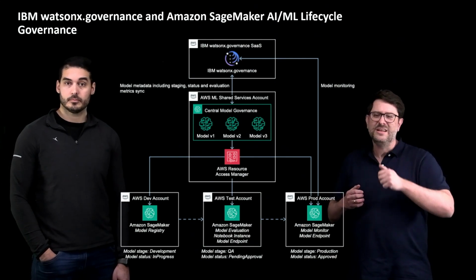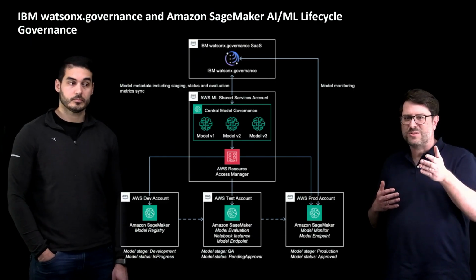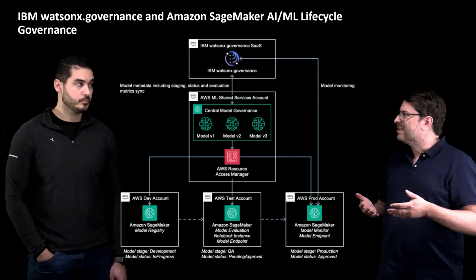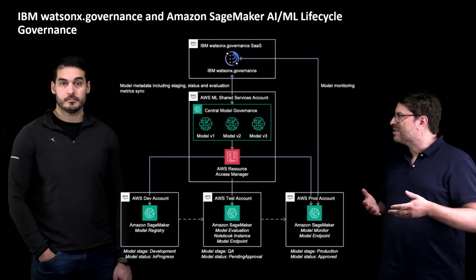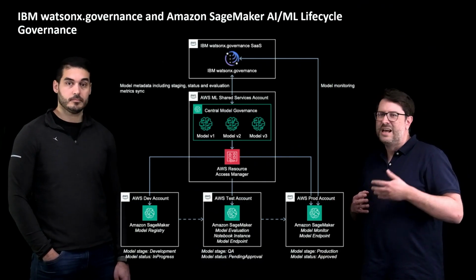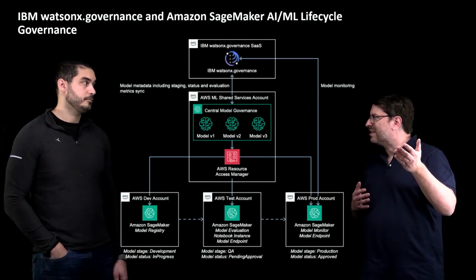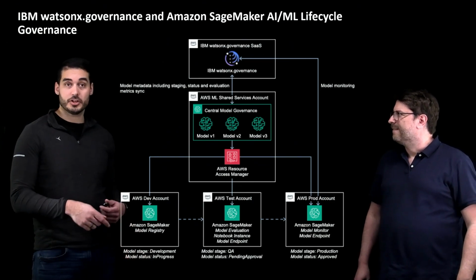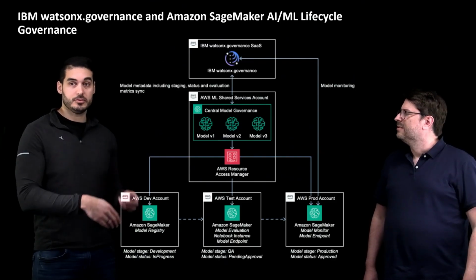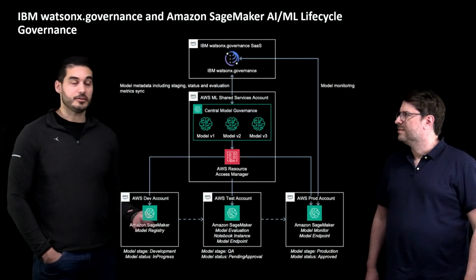So what's happening here is that as the workflow in watsonx.governance triggers the development process on SageMaker, the data scientists can go into their development account, do experimentation, and use SageMaker Clarify to collect some metrics from the models, see how the models are behaving from drift, bias, and all the different metrics. And all the model metadata information and these metrics are going to be sent back to watsonx.governance, right? Exactly, yeah. So again, from a version control perspective, you'll be able to see what happened with our development models as we move to pre-production and then eventually production. You can keep track of the performance data for each version individually.